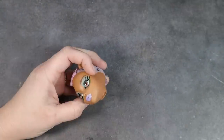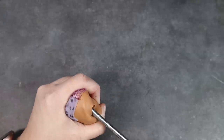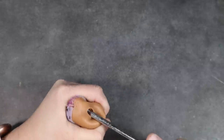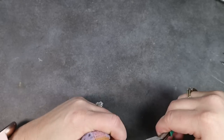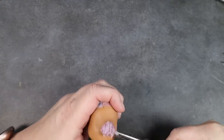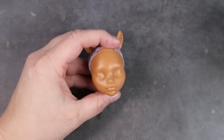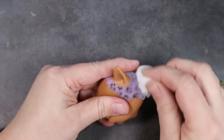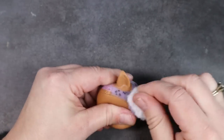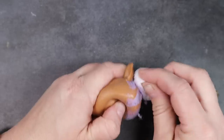I use my flathead screwdriver to scrape down the inside of the head to loosen up the glue and remaining plugs. This doll was actually really stubborn — the plugs just didn't want to loosen, and I think it's because they used the same amount of glue in this head as in normal heads, even though she had a third of the hair. Once I finally managed to loosen all those plugs, I use my needle nose pliers to remove it all from the neck hole — super gross and sticky. I then use 100% acetone to remove all the factory paint. To address the flocking on the sides, I soaked a cotton ball in acetone and gave it a good scrubbing and it came right off.